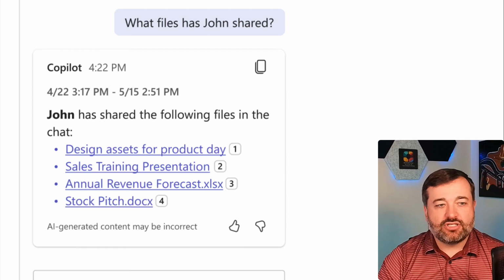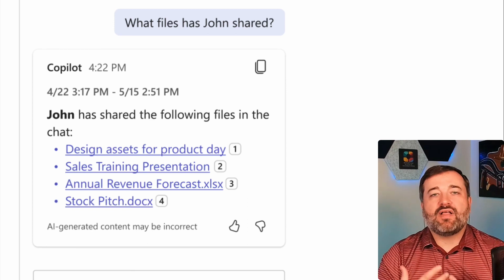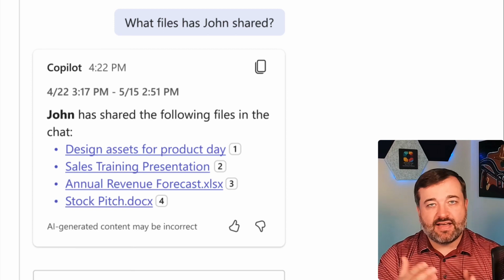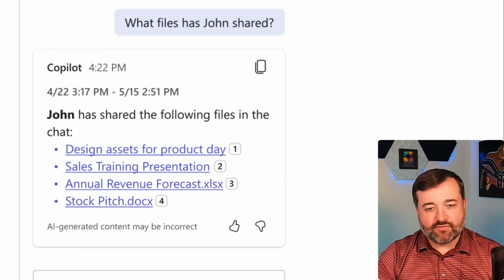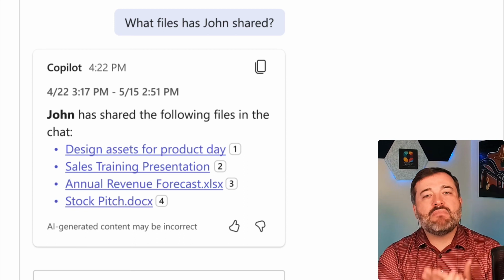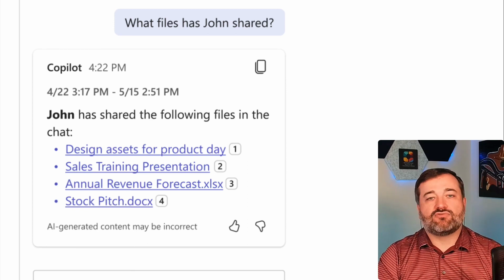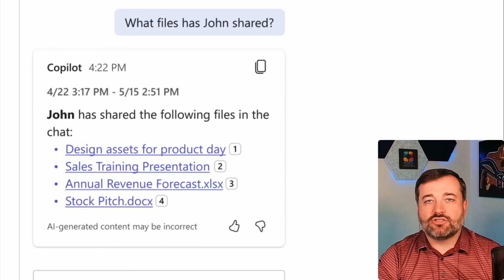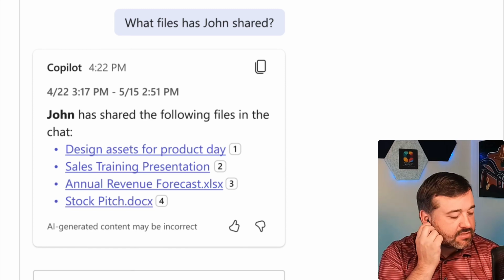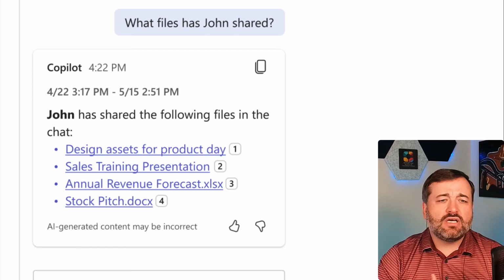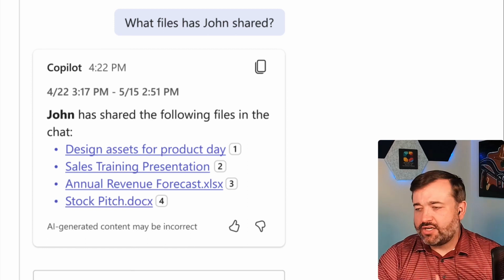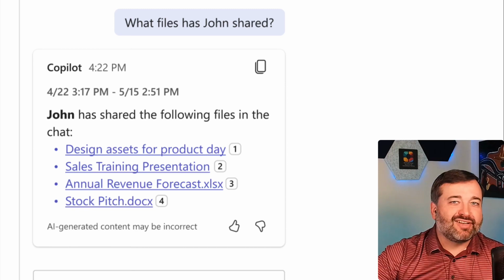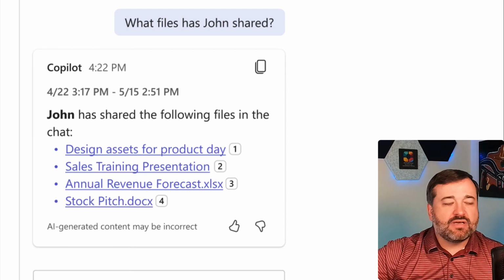This message is talking about Copilot bringing those files that were shared in that chat or in that channel conversation and making them available as a response when you say things like, what files has John shared in this context? This one, though, was one that we mentioned at the top of the show about how we did the pre-production live and let people give some input.